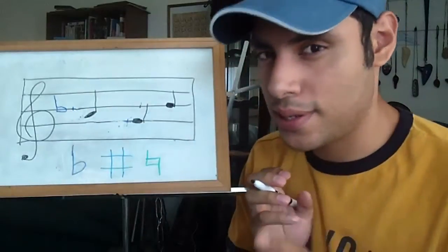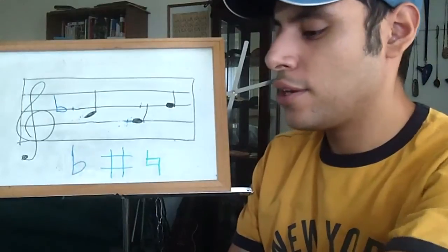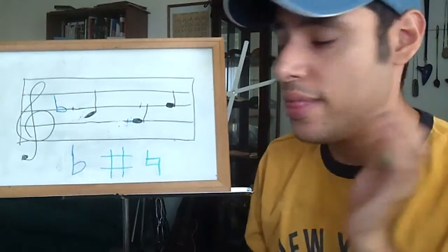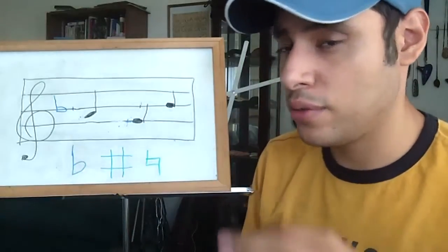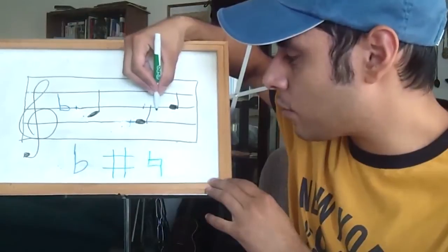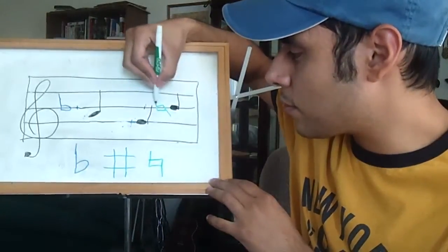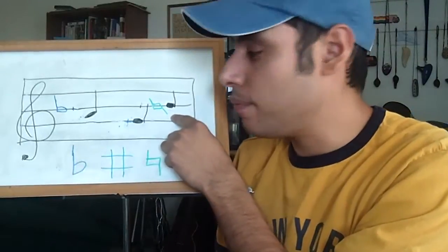The exception to that rule is if you have a natural sign. And the natural sign means it cancels out the key signature or whatever preceding accidental was before that. It's going to be canceled out. So it's going to be a B natural, hence the name natural sign. So this isn't actually a B flat because of the natural.